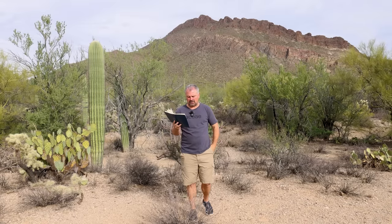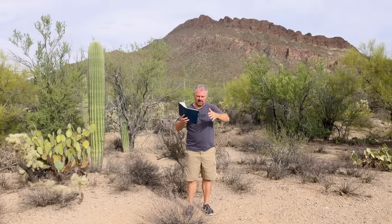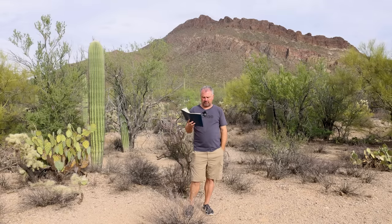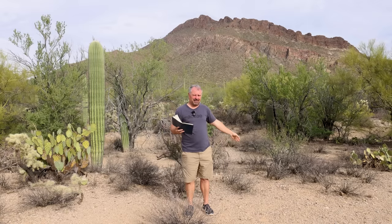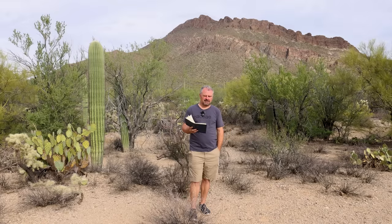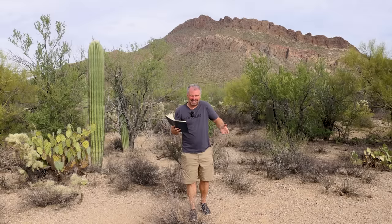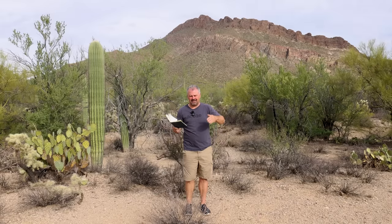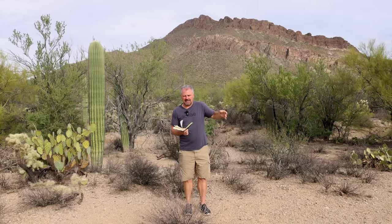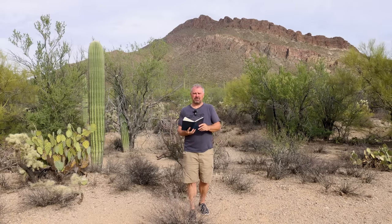Somebody has a kuba they think is in too much shade — it's just got one little single piece coming up. Should they prune it or move it? You can always prune it in half and see what happens. But if it's getting really super limited light, even shade plants like some direct sun. If it's in too dark a space and stretching like that, it's probably telling you it would prefer to be somewhere else. That doesn't mean you can't cut it in half and wait to see if it responds more positively before moving it.